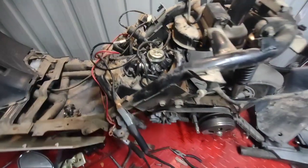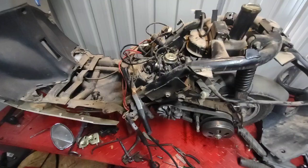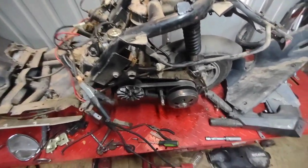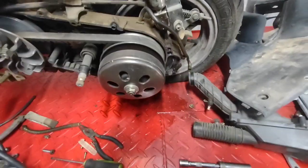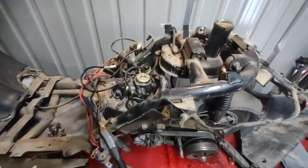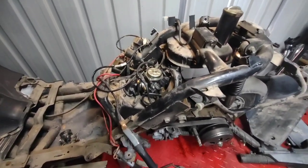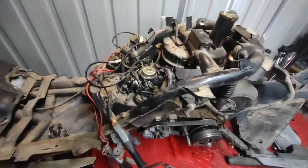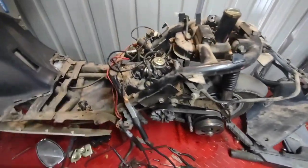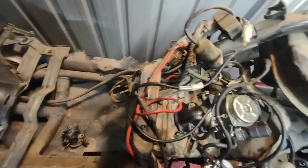Alright, choke's back on, but okay guys, it is running kind of rough. I did not change the spark plug. It looked okay. And I did lose a little bit of gear oil when this thing flipped over and sat upside down for Lord knows how long. I added a little bit of oil to it. I didn't change it, I just added a little bit because I just want to hear this thing run. So, alright, we got a runner. Let's just see how she'll settle out and idle better.